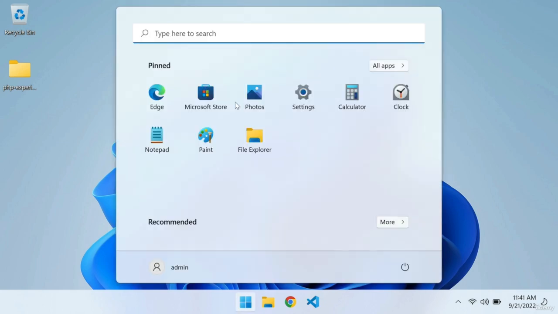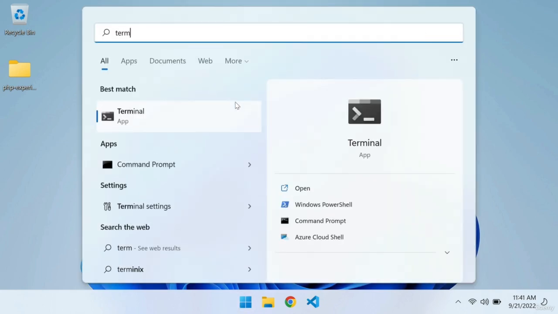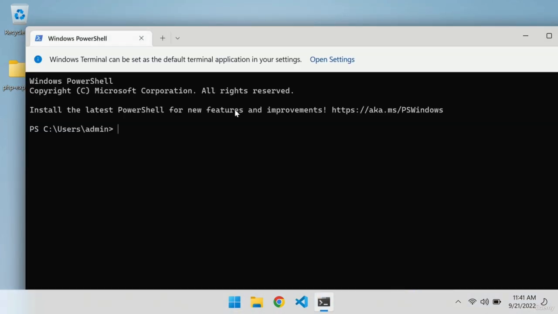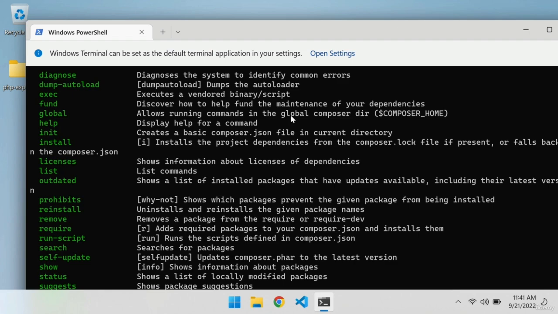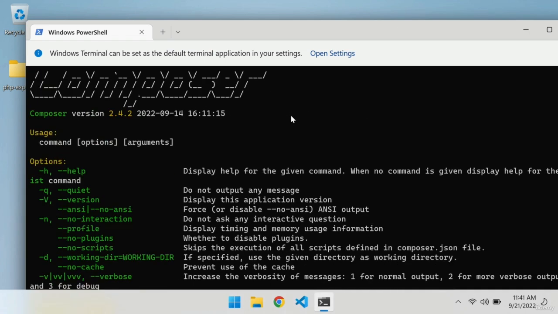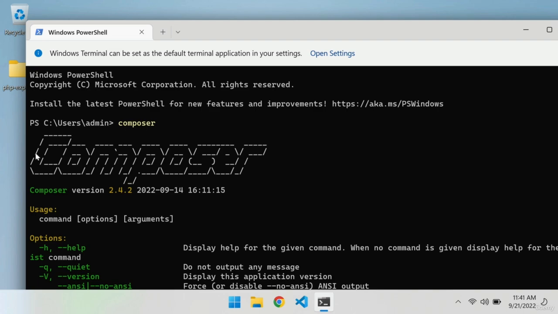So from the Start menu, I'm just going to open up my Windows terminal. So just the terminal app. And if you just run a command of Composer, you don't even need a space and dash version. Just literally the word Composer, lowercase like this. Press Enter. Cool, and you'll know that it was successfully installed if you see a bunch of output. And if you scroll up, you'll see this cool Composer text art that looks something like this. If you see this, congratulations. That means you have Composer successfully installed.